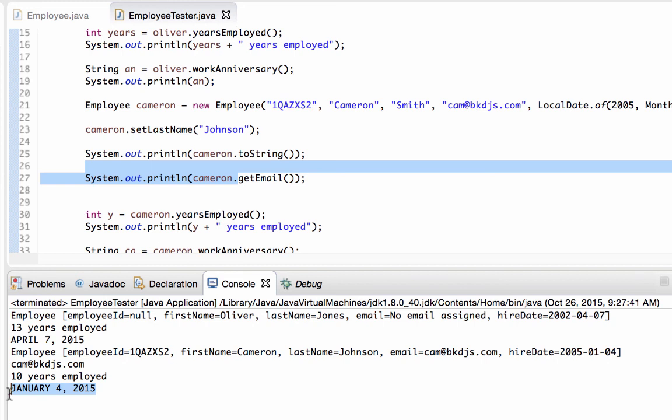So our employee tester class is what's actually running here. This is what the Java Virtual Machine is looking for whenever it's running, and this is where it starts, and we create our employee objects in there. We give them unique names, we set the values for them, and then we can use our different instance methods or helper methods to get information into and out of the class for each object.